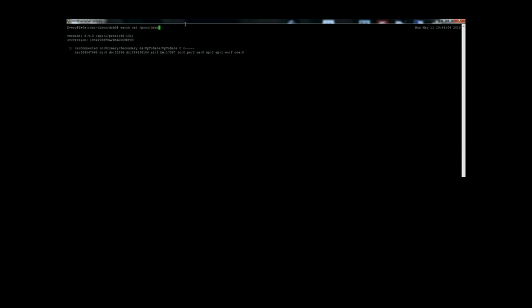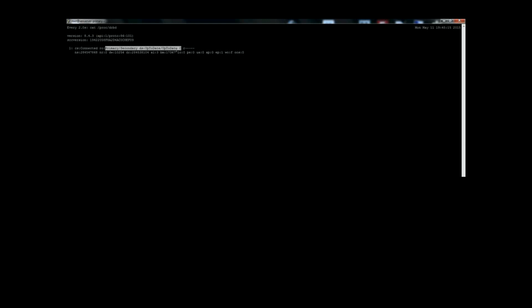Now that we've created our iSCSI storage, let's check and see if our drives from our primary and our secondary server are synchronizing. As you can see, they are, and it will give you a percentage of completion. We'll take another look. It should be synchronized by now. And as you can see, it's completed. As a side note, during the synchronization process, you can create VMs.